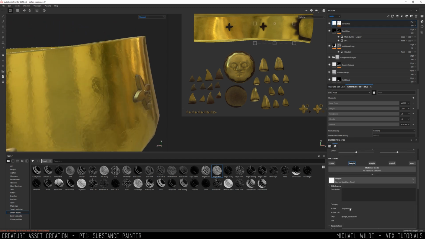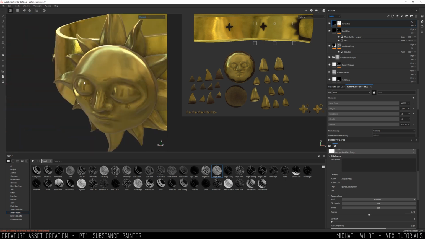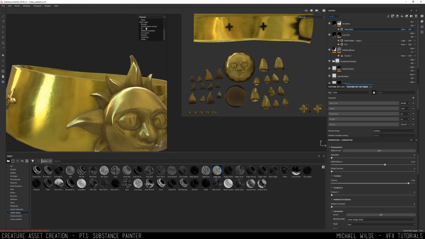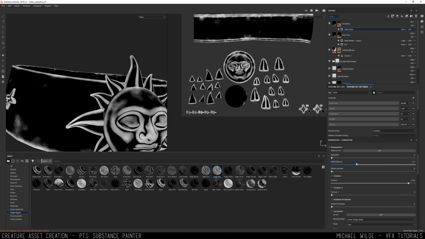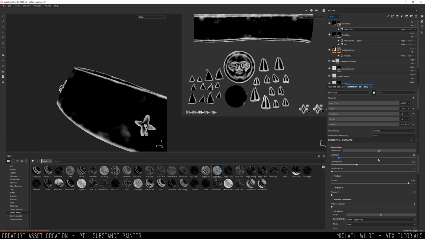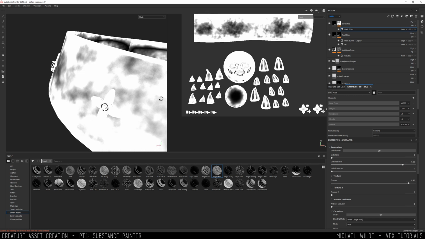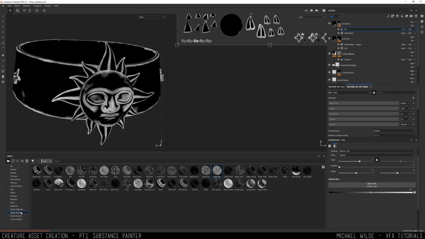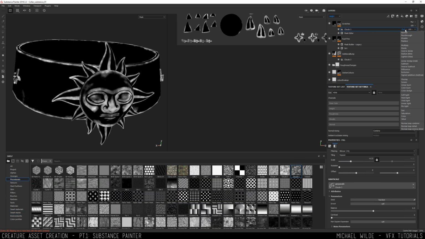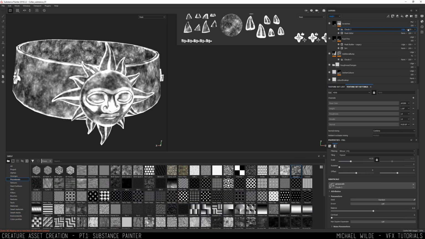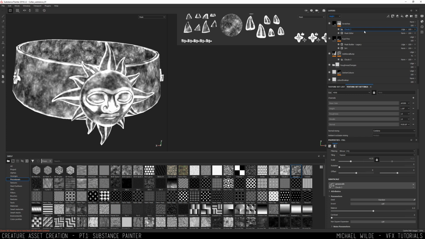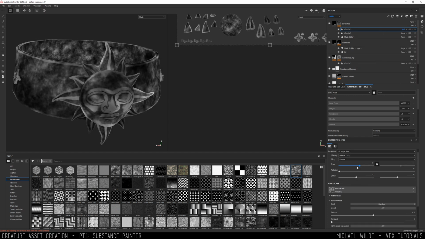Those scratches were pushing out, so I've inverted that to push them in. Just viewing that mask, I really want the scratches just around the edge. Setting a second layer of scratches that are going to be slightly deeper around the edge where an object would get bashed and stuff like that. And then I'm using another noise on top of that to help break that up further, so there's not scratches on every single edge, just on some of them.